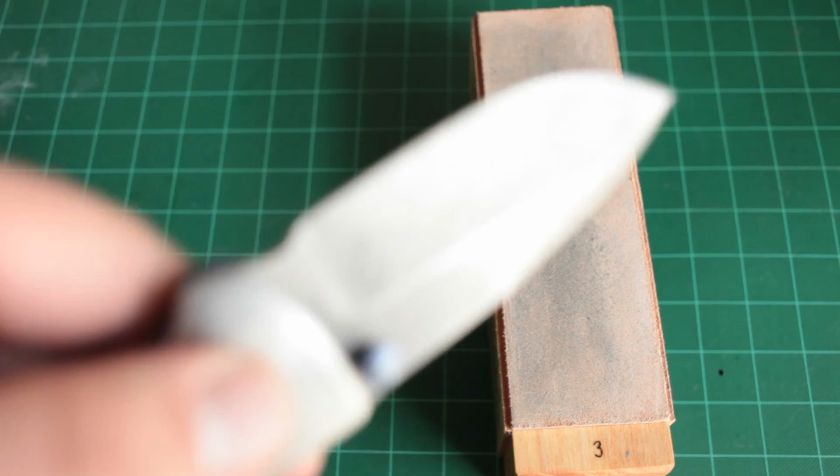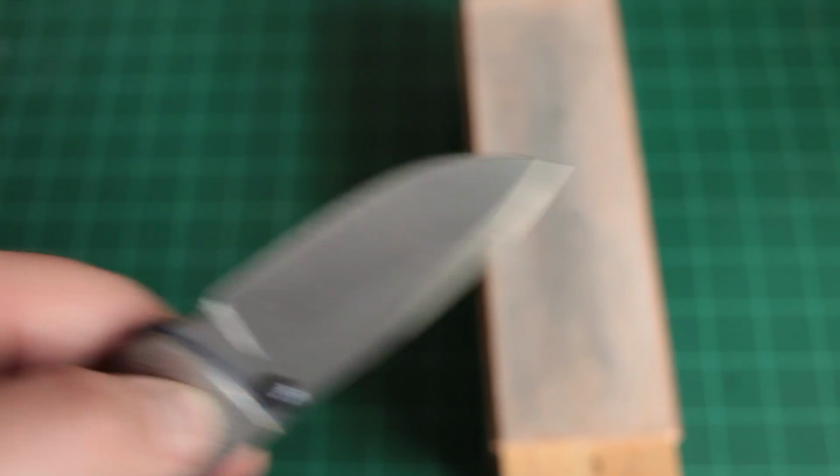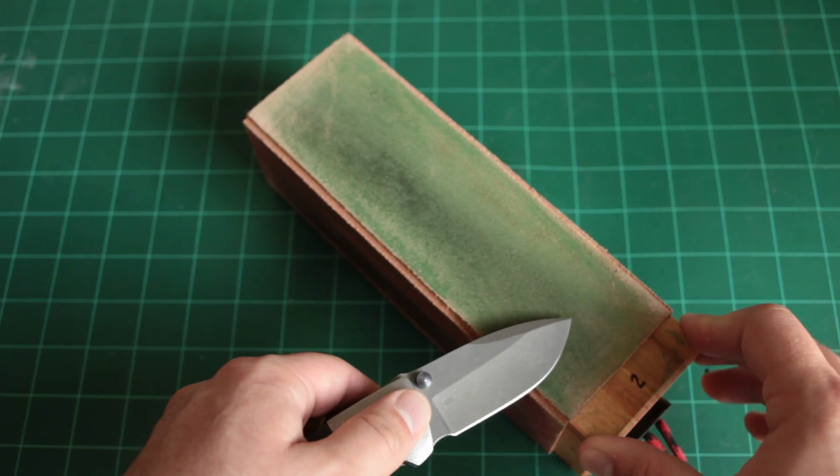And if you start to see some compound build up on the edge, just wipe it with a cloth. That will prevent you from transferring this compound to a different side of your block, assuming you're using a multi-sided block like this.